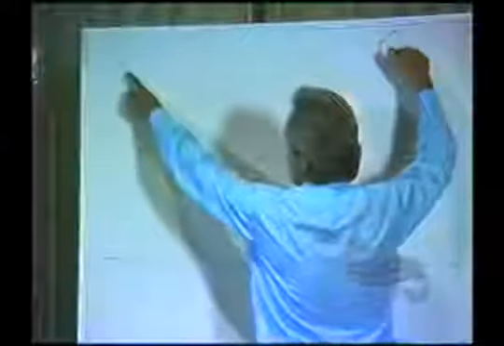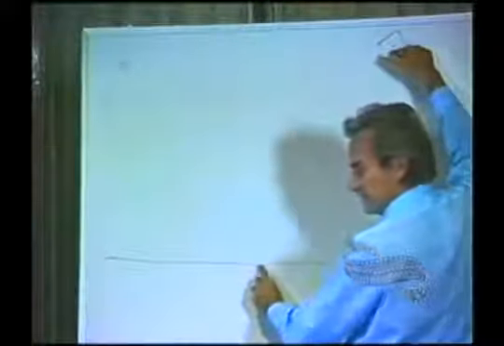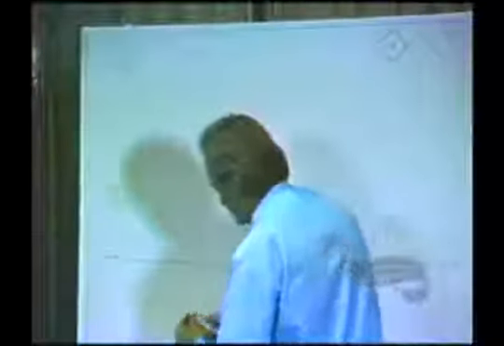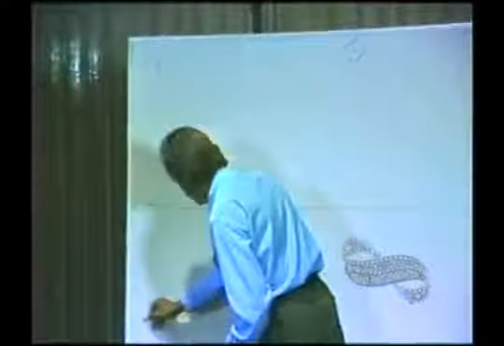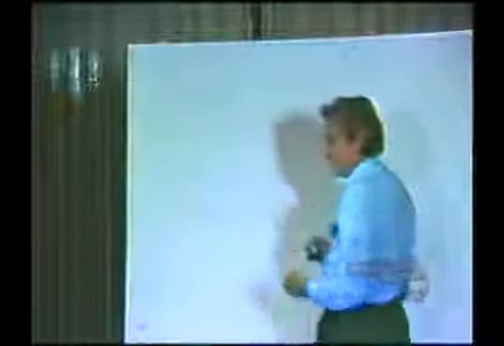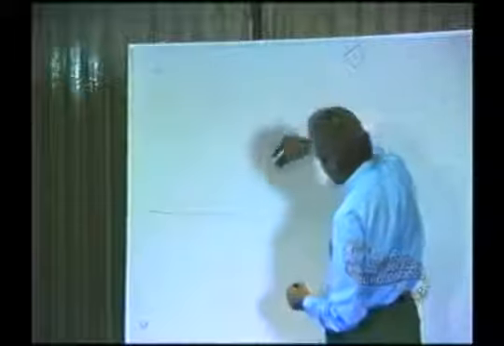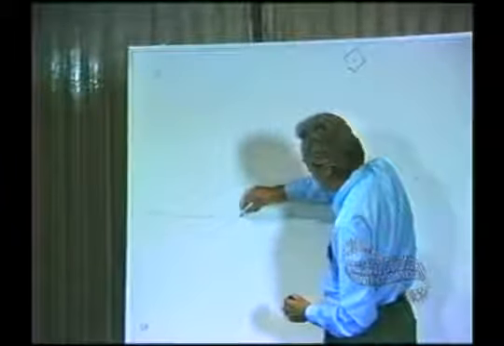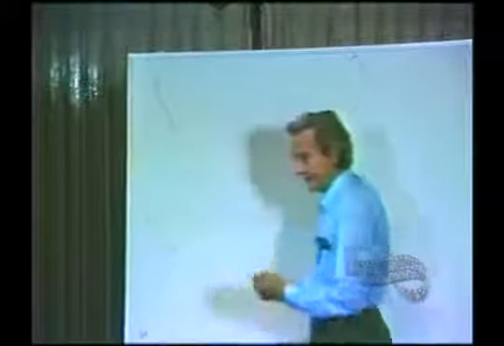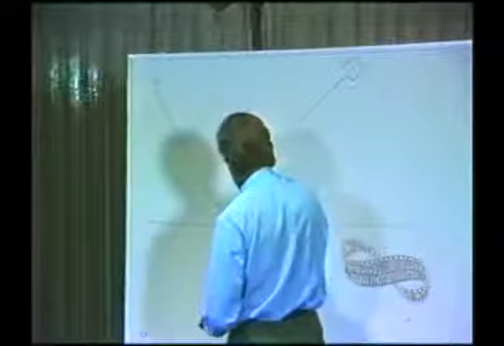If for this example your eye was here, you would see this in the mirror at this location. Actually, it would appear to be back here, the optical effect. An image appears over here, which is simply the same distance behind the mirror as the actual object is in front. So the eye looking at it sees it here as if the light came from here, but actually it comes from there. And if you figure it out, this angle equals this.